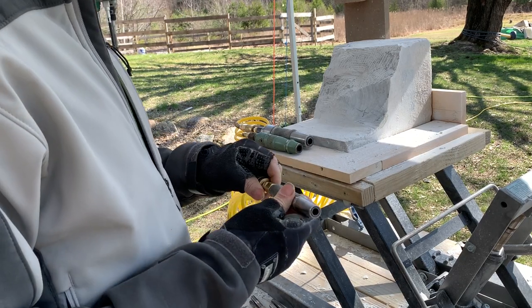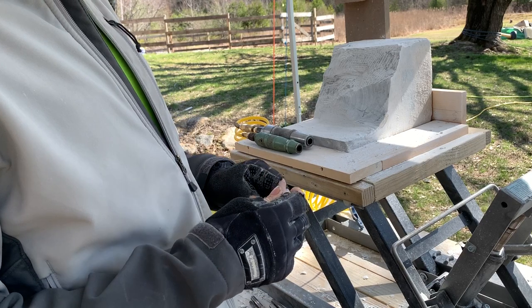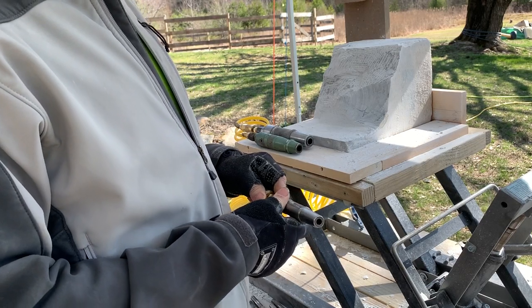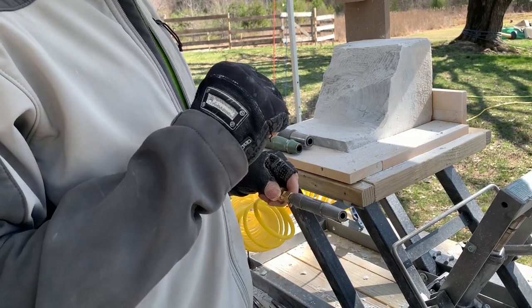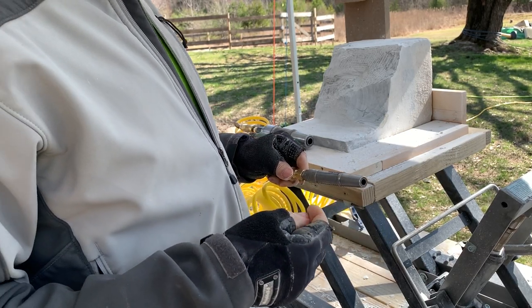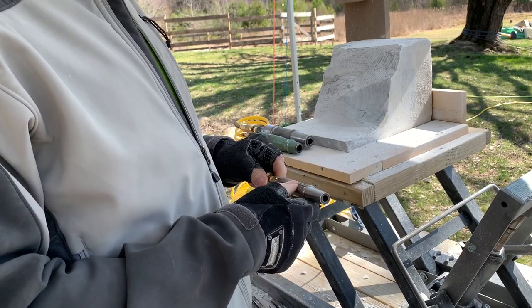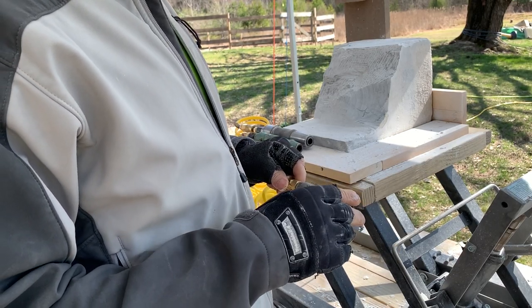This is a 5/16 Trow and Holden hammer. It's a detail hammer. Use this to get fine detail before you start using Dremel tools and grinders and things like that. This is a lot gentler on the stone.